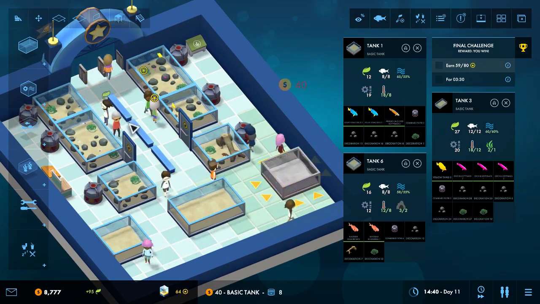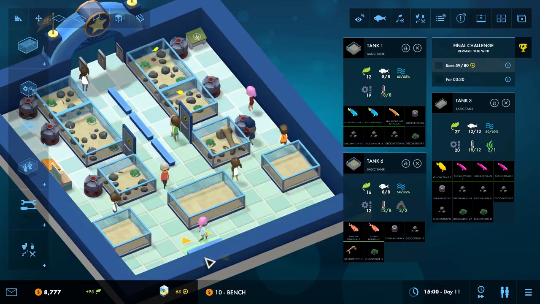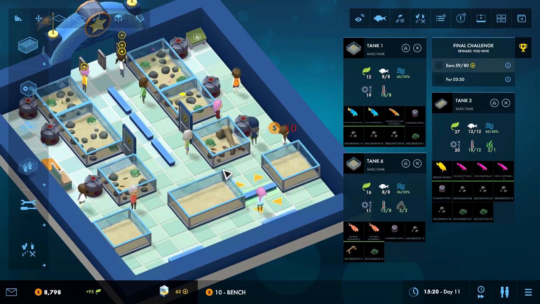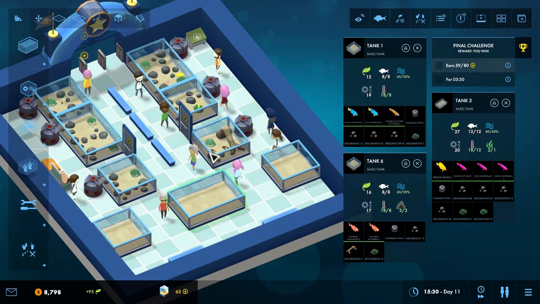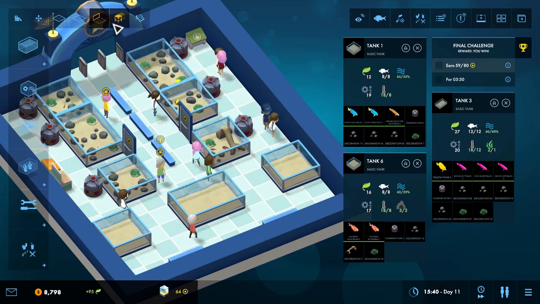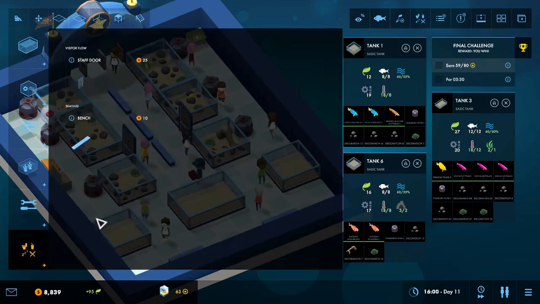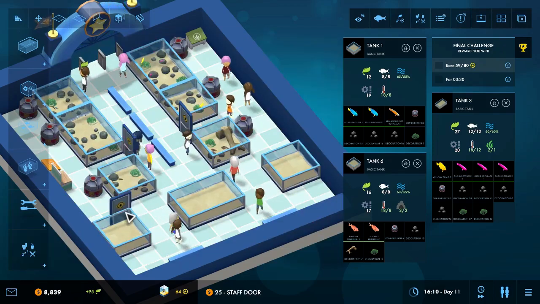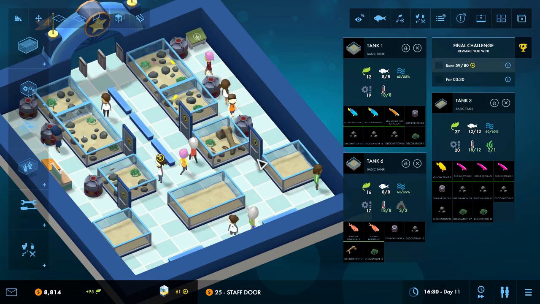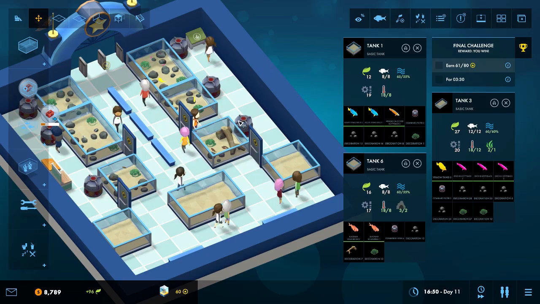There. Okay. And we'll put some benches here and here, just for things and purposes. Then we will build a, oh, mostly a staff door really. Here and there. We'll move the guests that got caught in there.